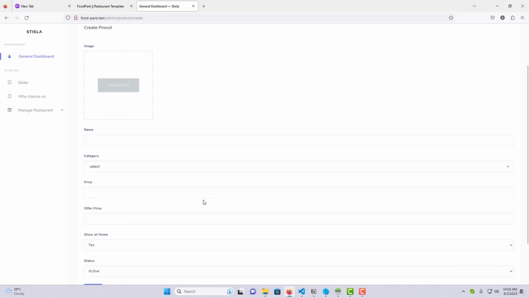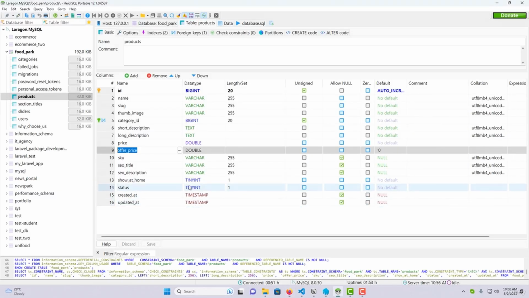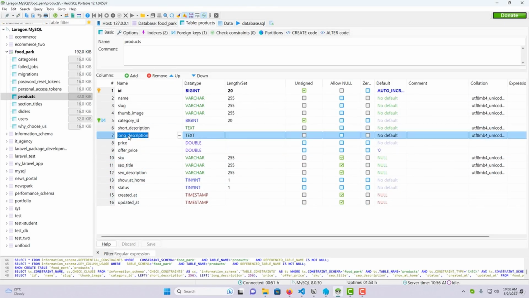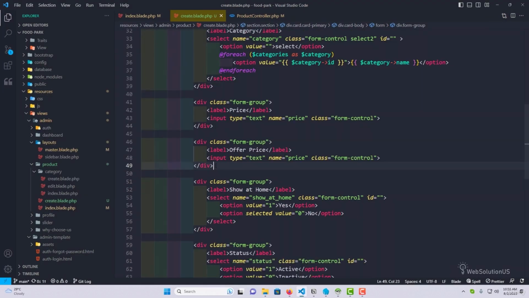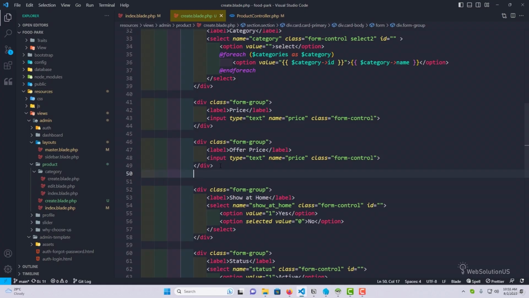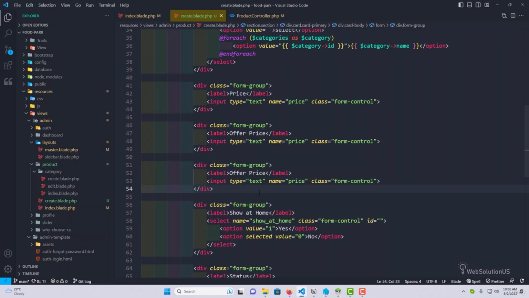Okay, now let's work with the description. Remember, we have description columns as well, short description and long description. So I'll be adding them. Let's just copy one from here, paste it. Here is the offer, I'll be removing this one. I'll call it short description.